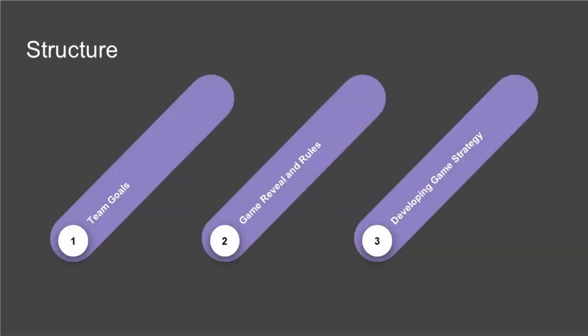Our overall structure for today's presentation is as follows. We're going to have a short description of how a team can develop their team goals before kickoff day, and then we'll move into the biggest step, in my opinion, which is dissecting the game reveal and rules and how you should go about that. And then finally, we'll dive into developing your team's overall strategy after you have successfully analyzed the game.